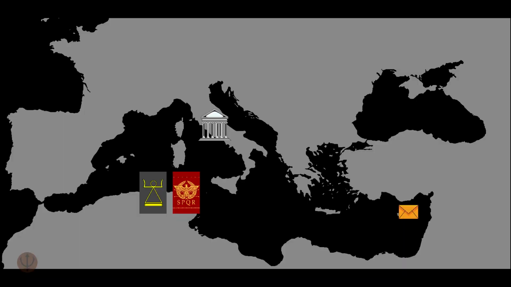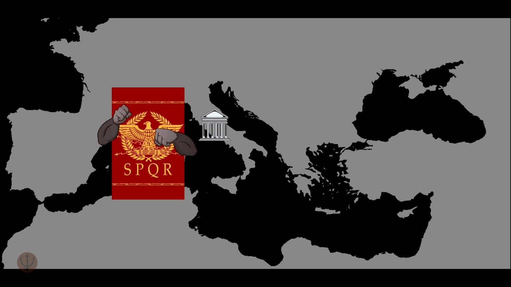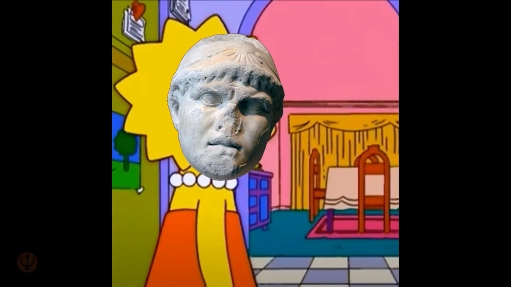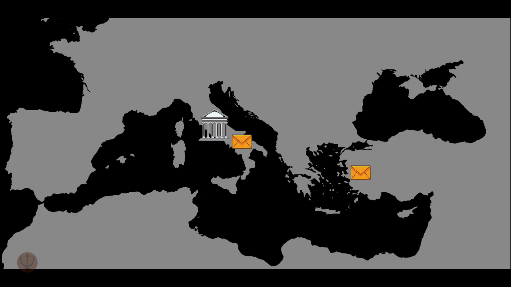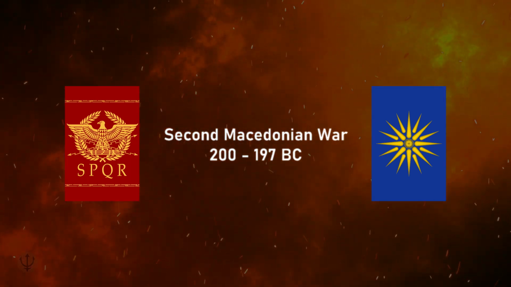However, that did not stop Rhodian envoys from sending exaggerated reports of his aggression to Rome. Although Rome had just ended the Second Punic War against Carthage, they were determined to quash any other strong power from emerging. Furthermore, they never forgave Philip for starting the First Macedonian War. The reports from Rhodes and Pergamum provided enough reason to convince Rome to declare war on Philip once more in 200 BC. And so began the Second Macedonian War.